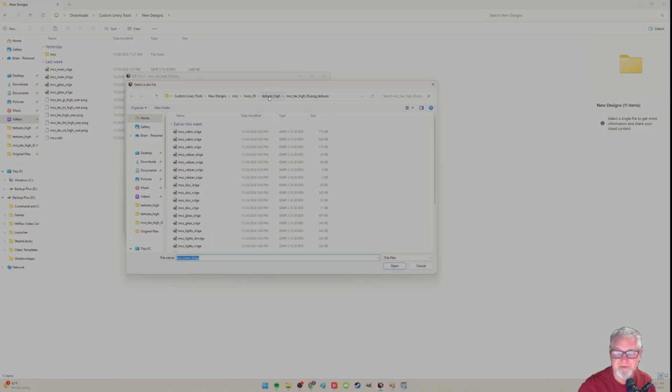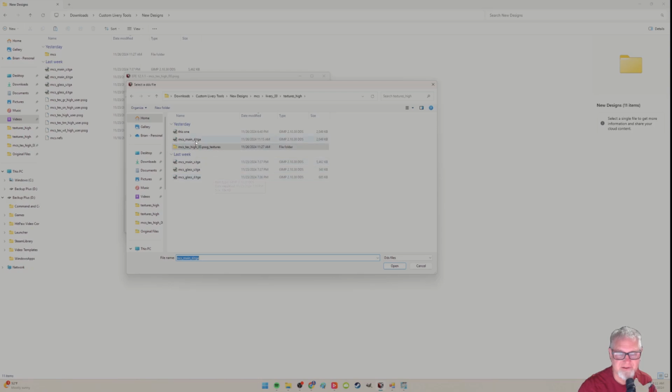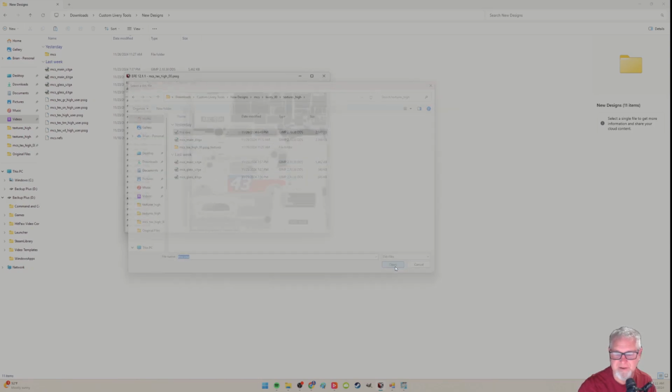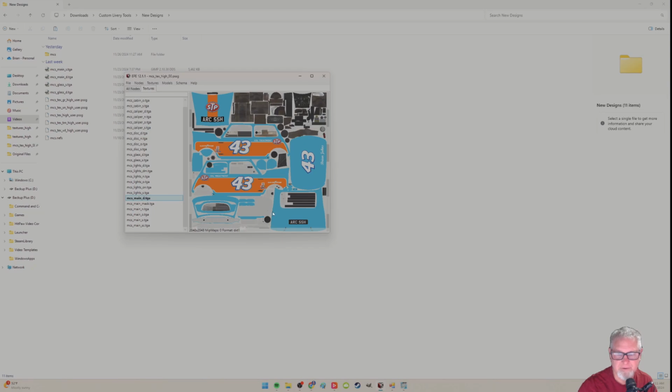As I've messed around with this, I've lost track. It's hard to keep track of where all your files are. So I did call this one right here, I called it this on purpose so I could open it. And there we go. Just so I wouldn't mess up and I could find it. So you can see the two things that are painted blue here now. This is the one that I just did.